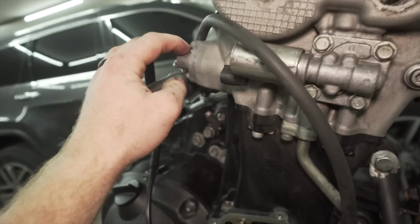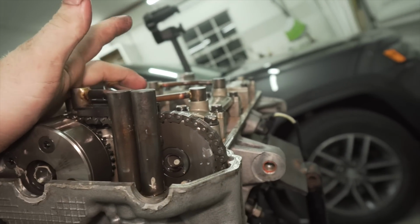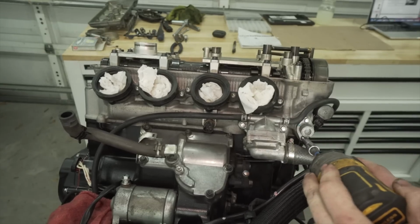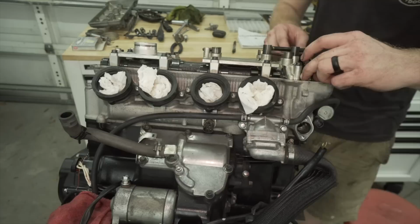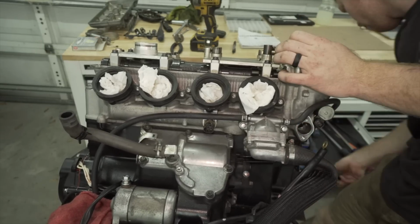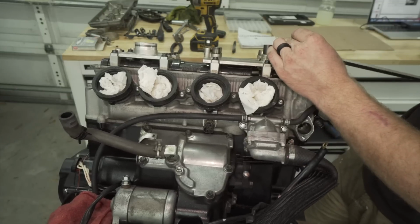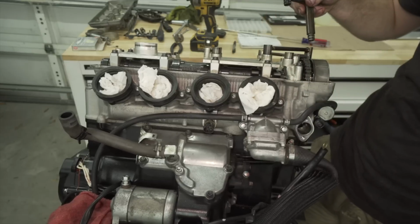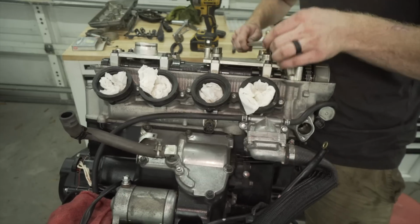I'm gonna start pulling out the tensioner and then take all this stuff off and then pull the caps off and then pull the cams out. Gonna pull the tensioner off first. So the chain should be relatively loose. Oh yeah, the chain's loose. Double O-rings. So yeah, they're in there pretty good. That's for sure. Ooh.